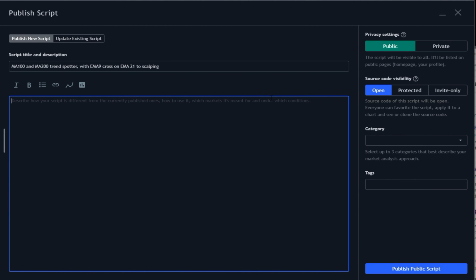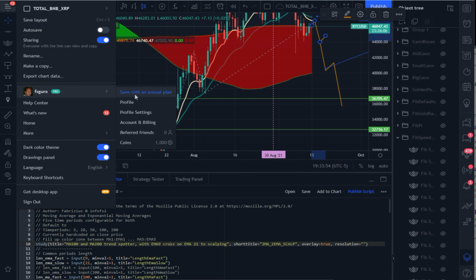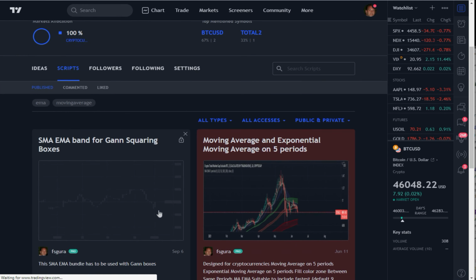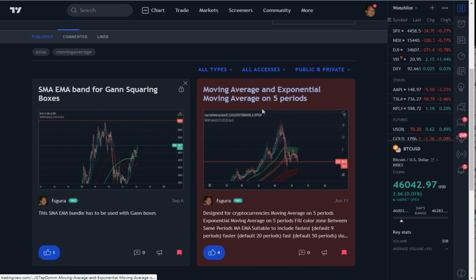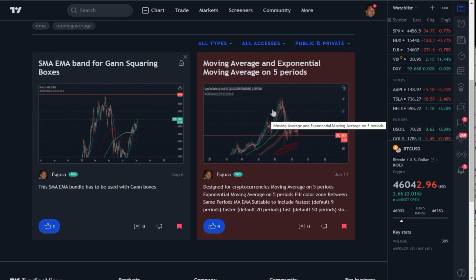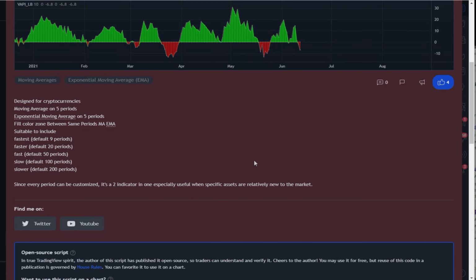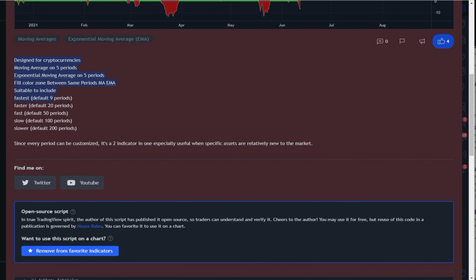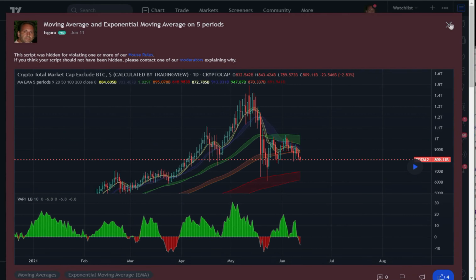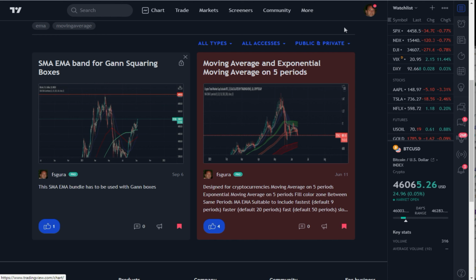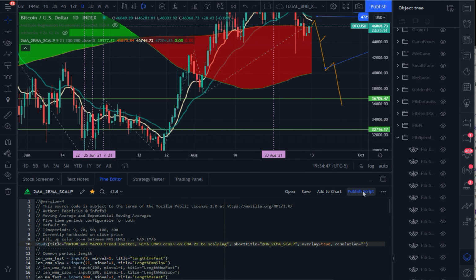I have to write many things because otherwise it will not permit. Let's do it in another way. I will give you then the option to add this script. When I share publicly something like this one, which was publicly shared with a bundle of moving averages, it turns red because they don't like the fact that I don't add very long descriptions, and they block my content. So for that reason, I will just add a long description, and then I will give you the invitation link to get the script that we are using here. Yes, I will publish this one.